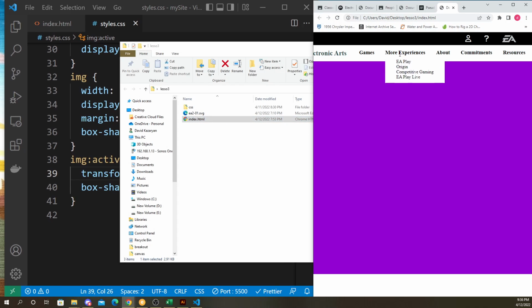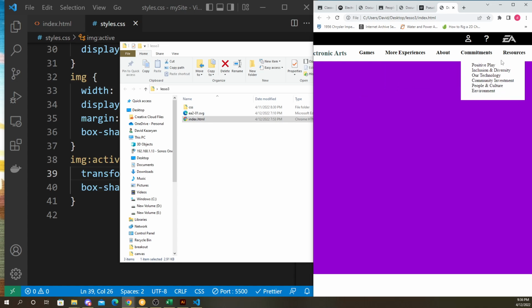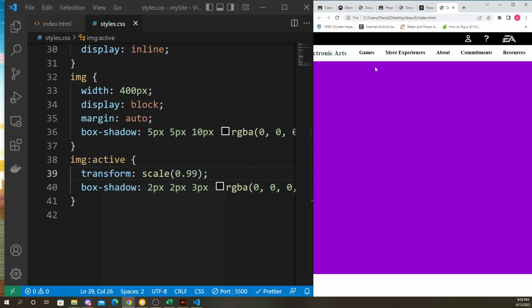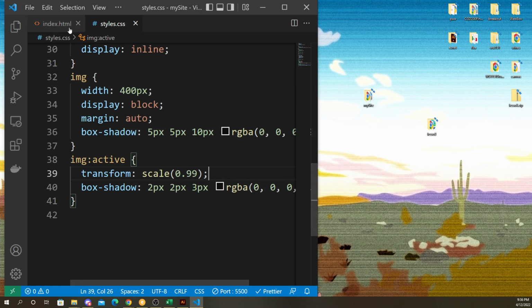So here I'm using the hover effect to have a drop down come out. So the hover effect can also be used to affect other elements, but only specific elements. I can't click on one element and then change any other element I want on the page. To do that, you'd have to use JavaScript. With JavaScript, you can do that.